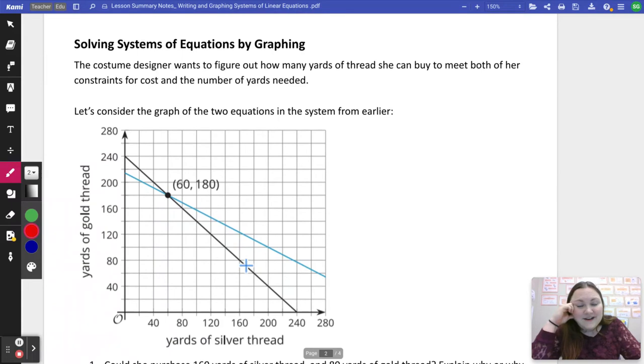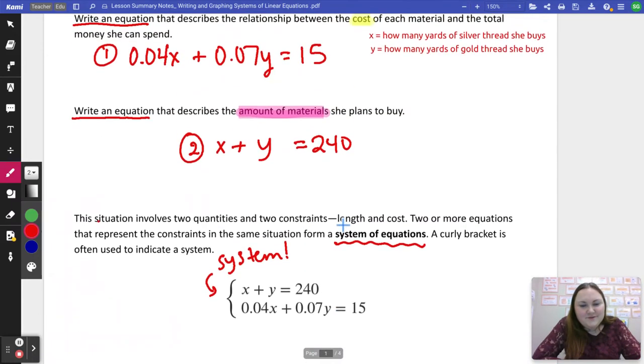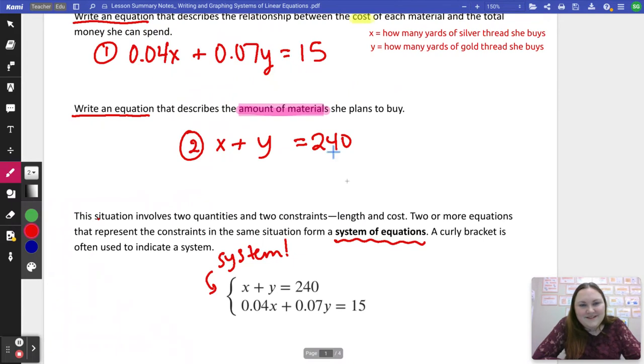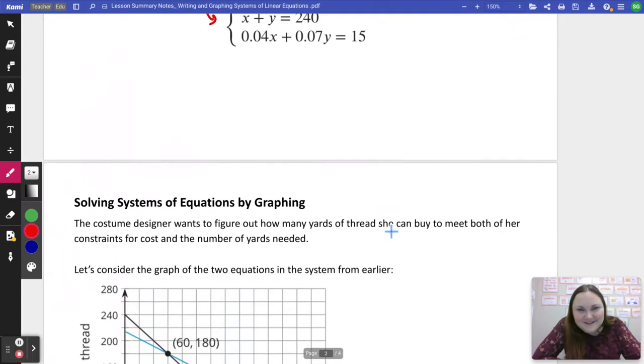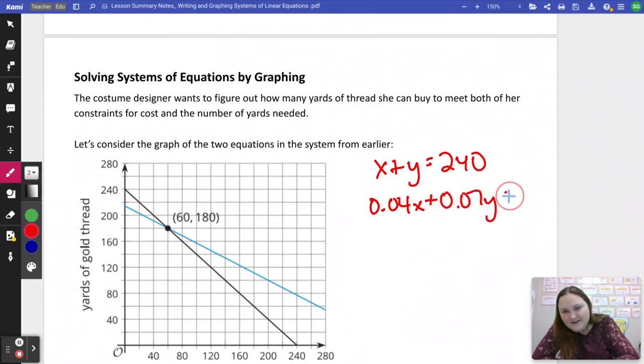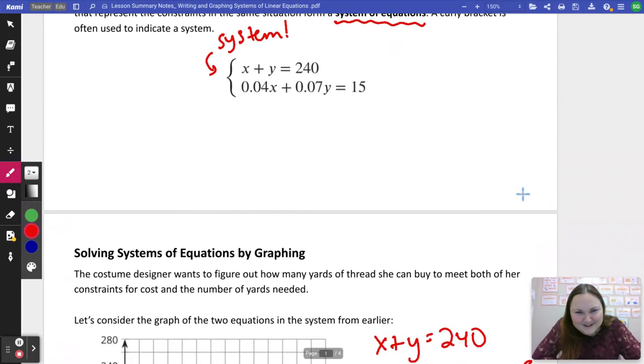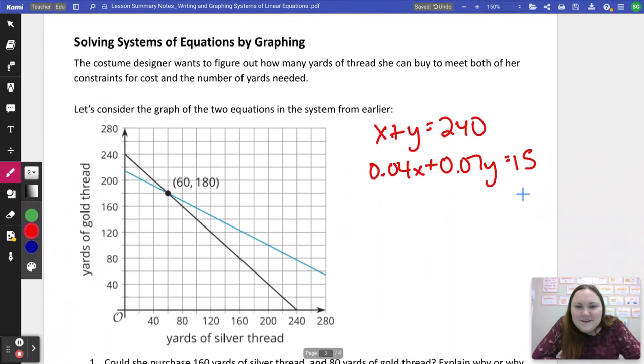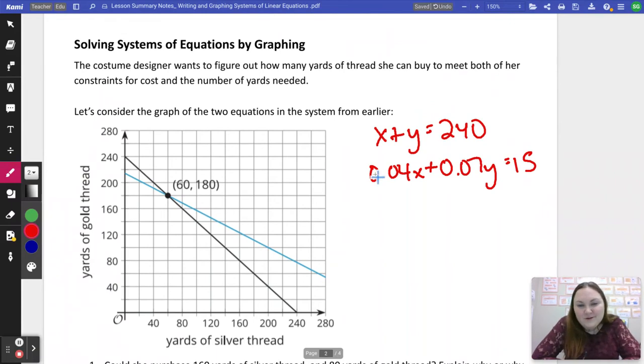To start us off, I actually want to go ahead and have you match up the two equations we wrote from earlier with these two lines. So if you recall from earlier, those two equations we wrote were these two right here, and I can copy them down from above. One of them was x plus y equals 240, and then there was this second one. Let me confirm I've got those numbers matched up correctly. Yes, I do. So go ahead, pause the video right here and match up each of these equations. One of them is going to go with the blue line and one of them is going to go with the black line. Go ahead and do that now.